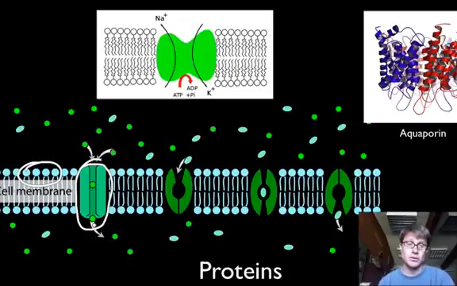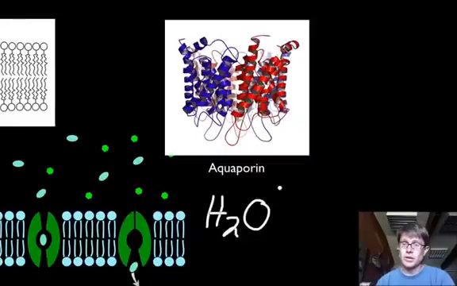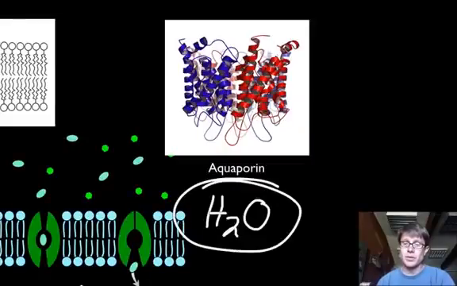But what you can do with a protein is you can actually move molecules across. So right here we're moving glucose, it looks like, or a sugar. And here we're moving some particles through facilitated diffusion. So these are things that maybe are too large or have a charge and couldn't move through this no-fly zone. One thing we used to wonder about was H2O, and how does water move across the membrane? Well, it's small, but it has a charge. It's polar, so it can't really move across this middle.